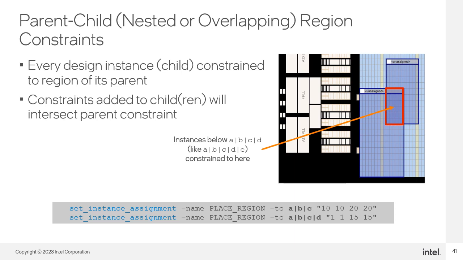In the example shown here, ABC is constrained to the region in the upper right. Without any additional constraints, all logic for ABC and any lower-level logic, its children, would be constrained to just this region. A second region constraint is added for ABCD overlapping the first region. Now, ABCD logic can be placed in the area of the second region outside of the original ABC region. However, since the two regions overlap, any child instances of ABCD are constrained by ABCD's parent. Thus, logic, such as ABCD, would be constrained to the intersecting region. Be aware of this when recreating your floor plan with logic lock regions in the Pro Edition software.